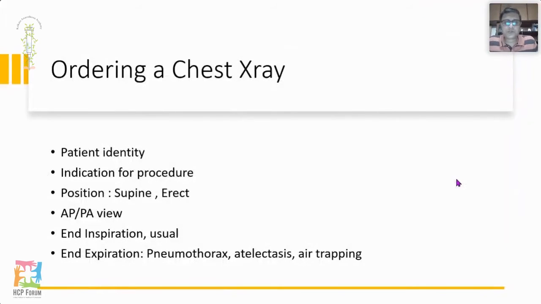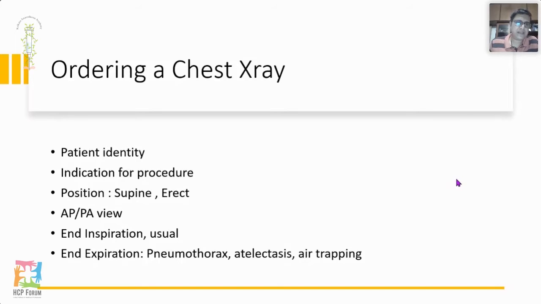Not a very difficult one, but there's a rather interesting twist to it. Okay, so first is ordering a chest x-ray. We often order chest x-rays for a patient, and most of the time, at least what I do, I just write CXR. I'm guilty of that, I must admit. So I do not properly prescribe a chest x-ray. So these are the steps that we must follow when we prescribe or write a chest x-ray.